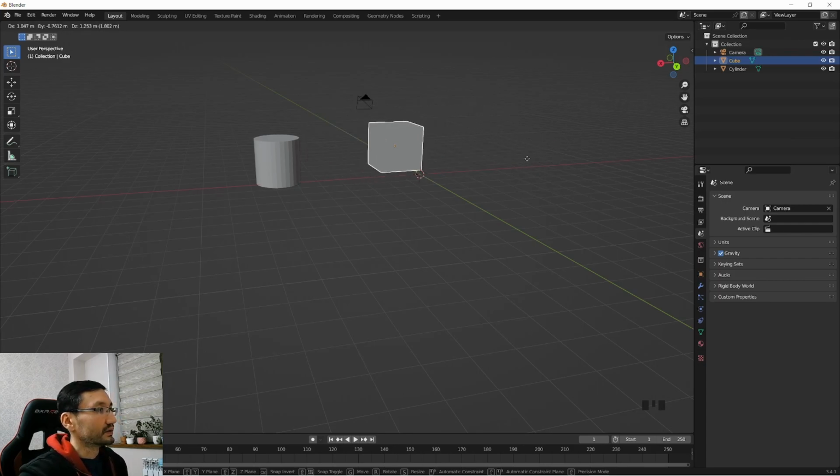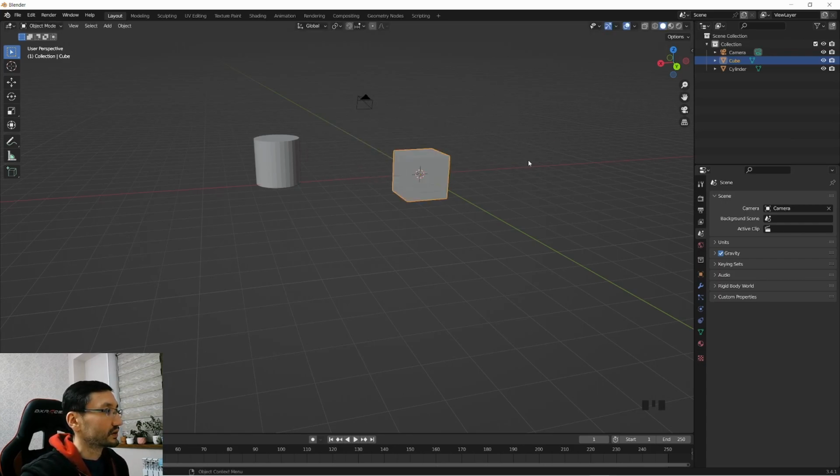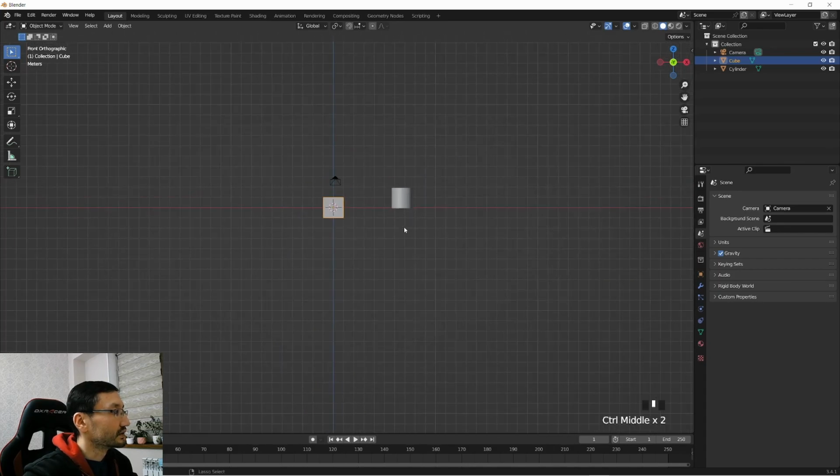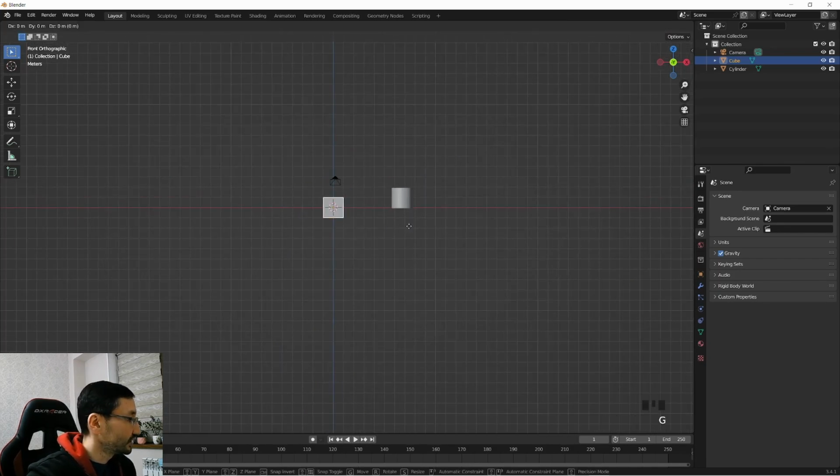We can see it much better if I go to, for example, front orthographic view and zoom out a little bit, G and Control, and you can see it's snapping to the grid. Very, very nice. Again, R to rotate, S to scale, and G to move.